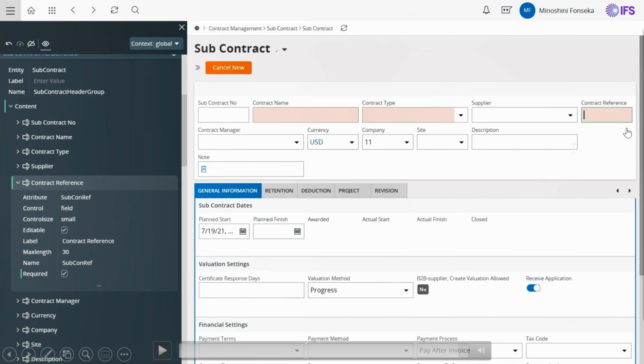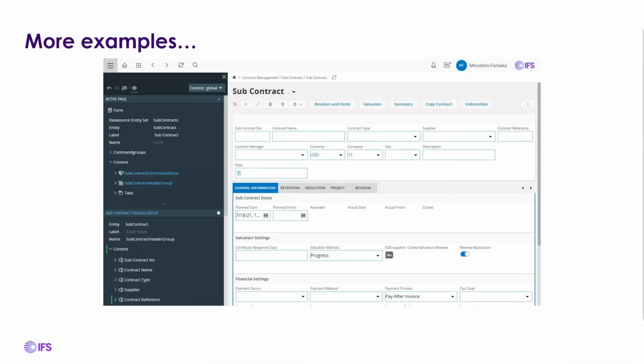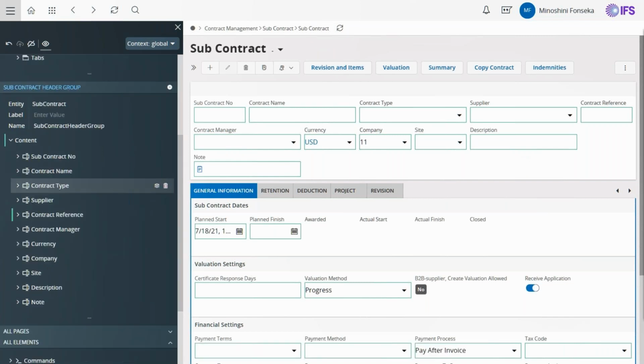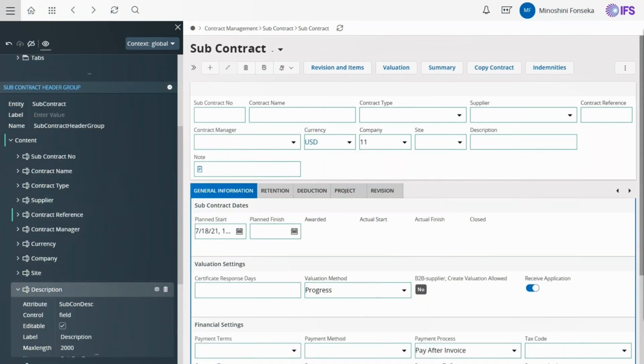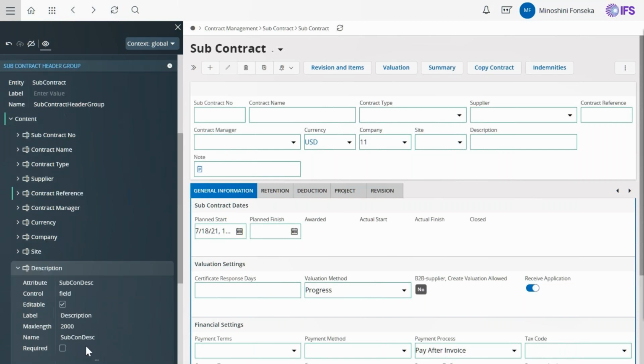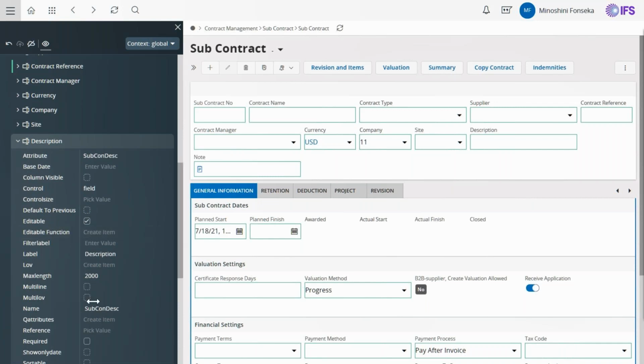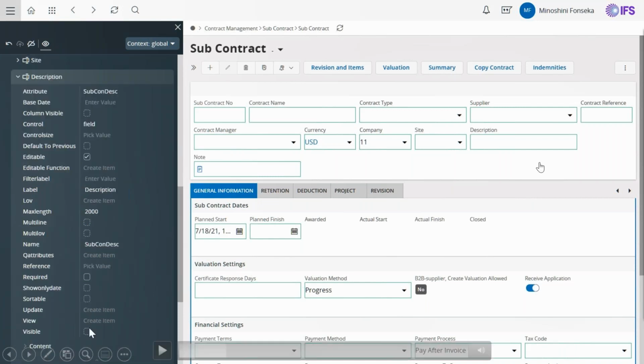So let's move on to some more examples. In here, I would like to show a way to hide a field. So for this, I will select this description field. The first thing is that we need to locate this description field. And here, there is this required property.